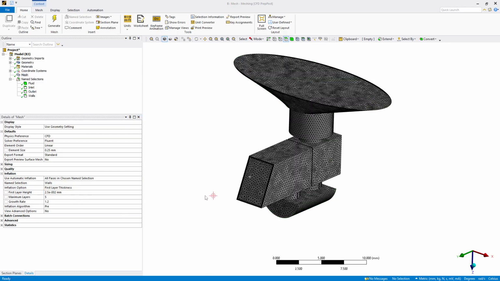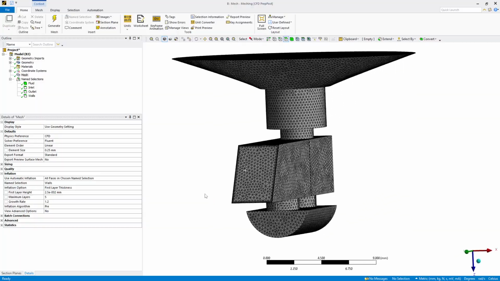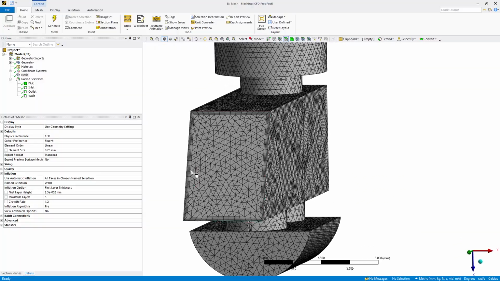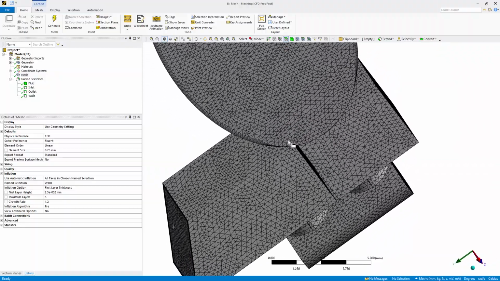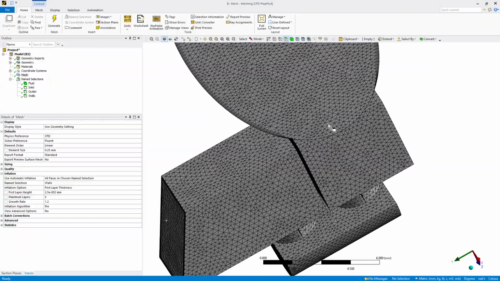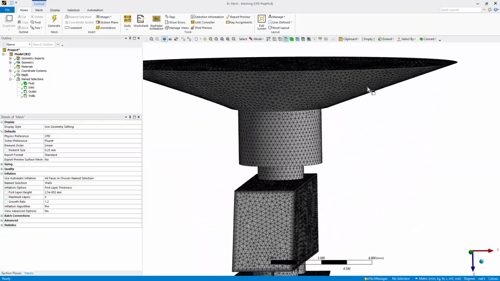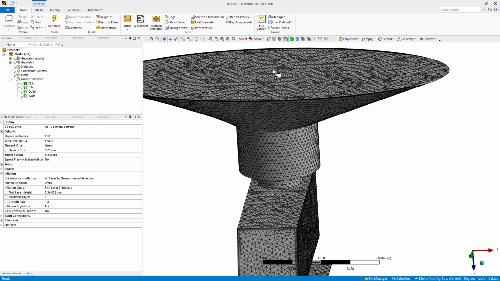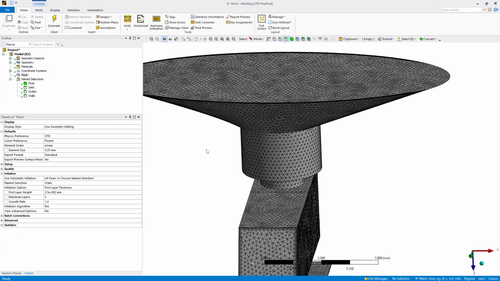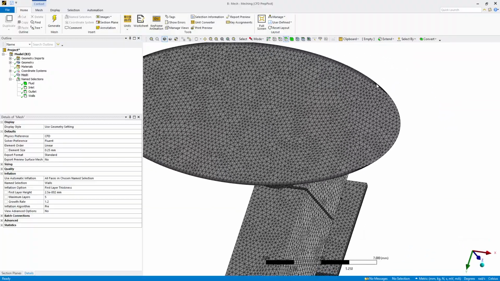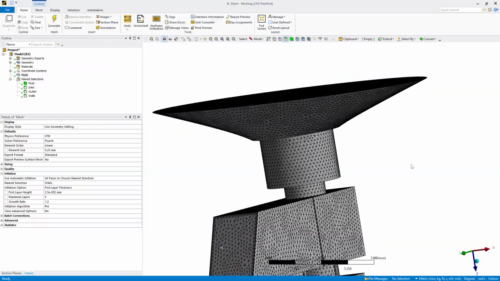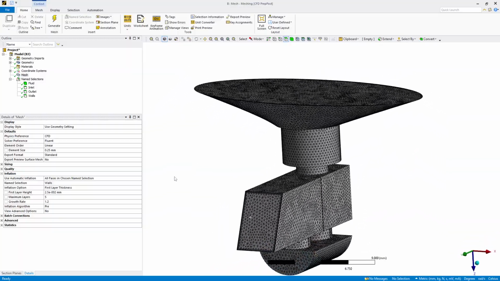That's better. And so we can see that we have inflation layers around the inlet and around the outlet. Maybe not perfect, but probably out here it's a long way from where most of the flow will be coming out. So I can tolerate maybe a little loss there. I'm not going to fuss about that.